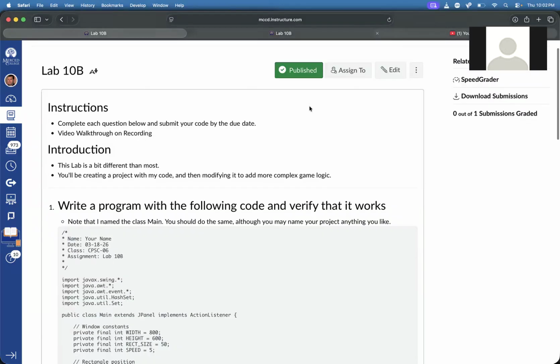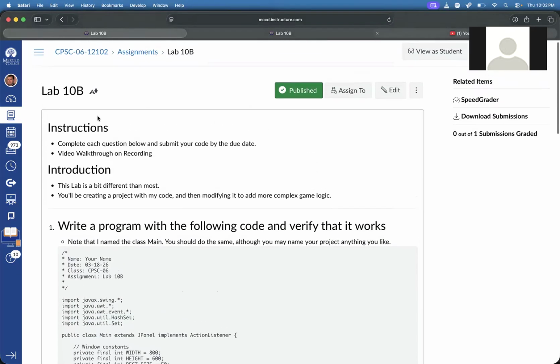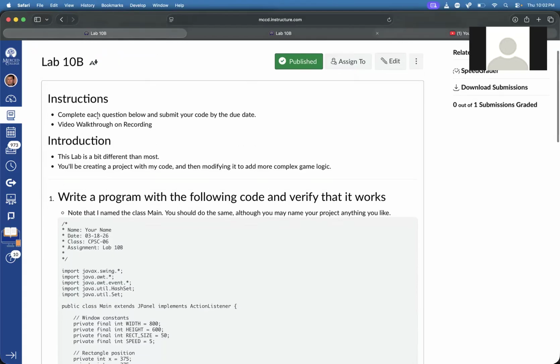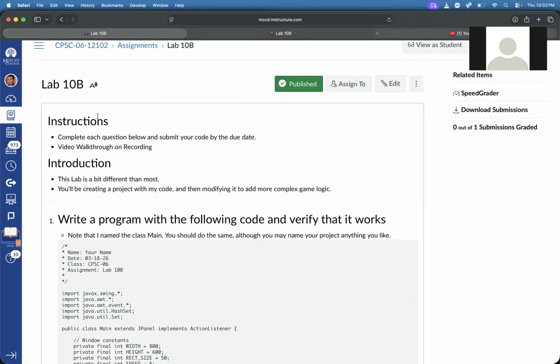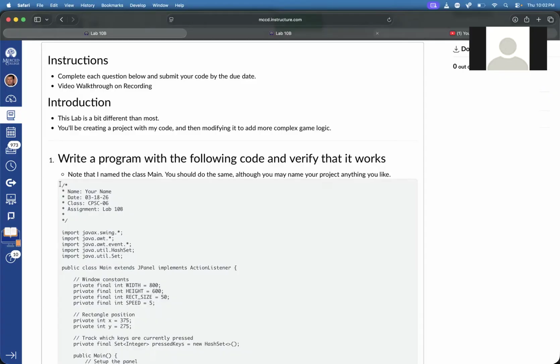Okay, everybody. So this is the video for Lab 10B, which is similar to the Lab 9B that we did last week, except that this is much easier. So last week, if you remember, in Lab 9B, we were doing collision detection between two boxes, and that was tough because I didn't just give you the formula, which is probably what I should have done. Nevertheless, this will be pretty straightforward.